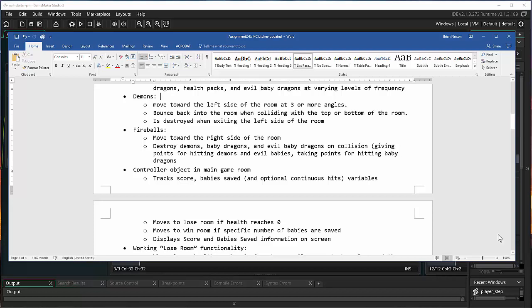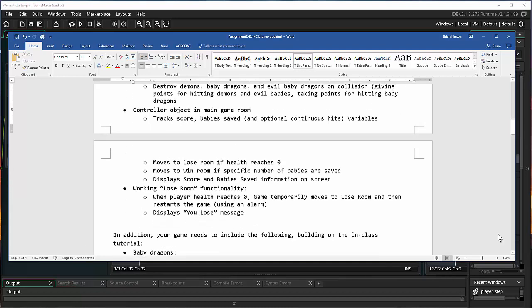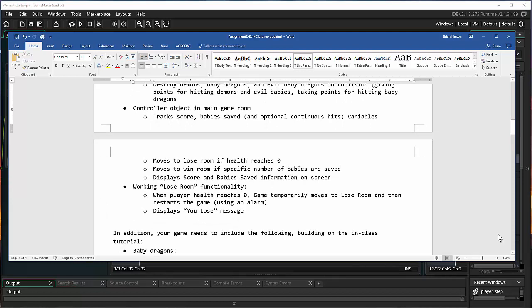They also destroy baby dragons, which you need to set up. Evil baby dragons, which you need to set up. Players should get points for hitting the demons and the evil babies. They should lose points for hitting baby dragons. You need a controller object, which we've started to set up, that tracks the score. We've already done that. And tracks the number of baby saved, which we have not set up. That'll be up to you. And there's an extra credit option, which I'll get into in a minute, which you'll want to, if you choose the extra credit, also have your controller object manage that.